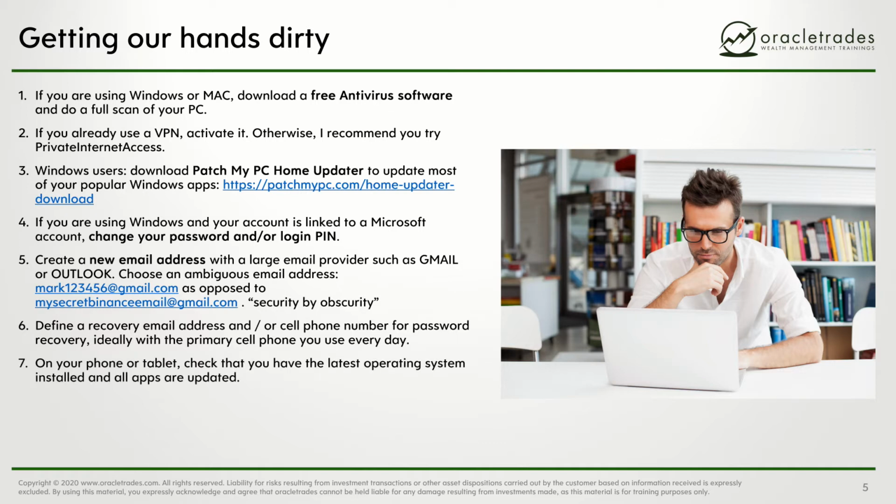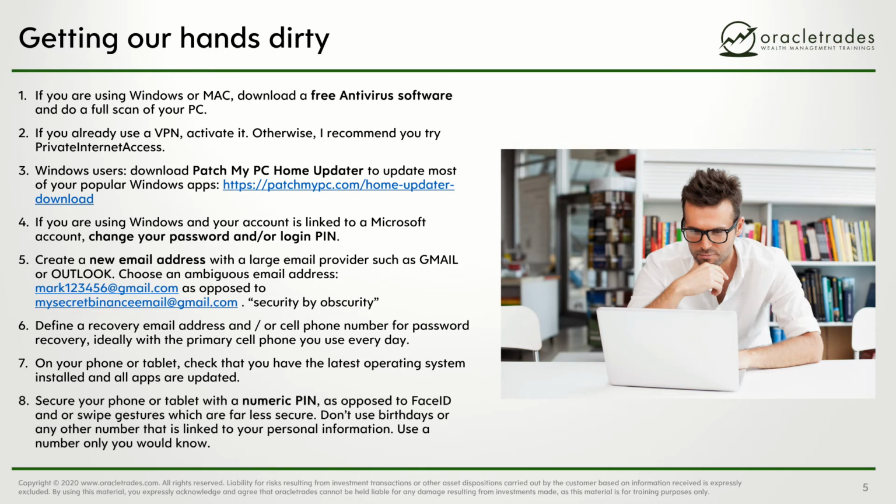On your phone or tablet, check that you have the latest operating system installed and all the apps are updated, either through the iOS App Store or the Android Play Store. Secure your phone or tablet with a numeric PIN as opposed to using the Face ID or swipe gestures, which are far less secure. Don't use birthdays or any other number that is linked to your personal information. Use a number that only you would know and remember. And this pretty much goes for every PIN you use in life.